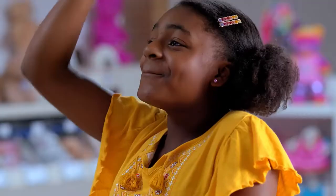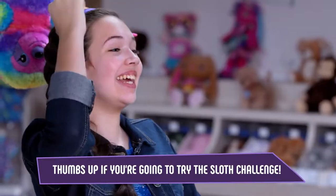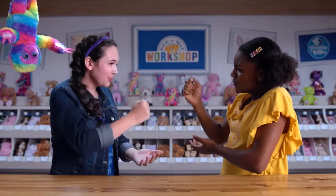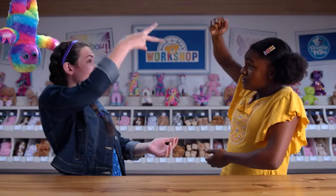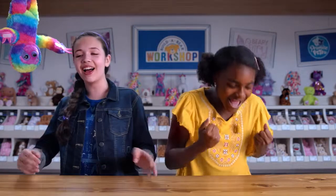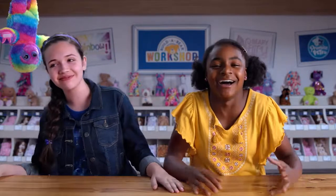Rock, paper, scissors, shoe. Wait, rock, paper, scissors, shoe. No, I lost. Rock, paper, scissors, shoot. Faster speed is way easier than sloth speed.